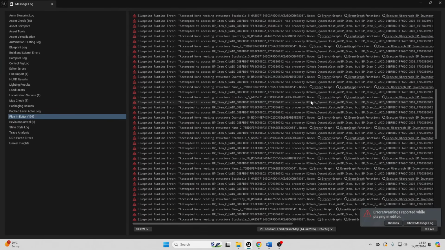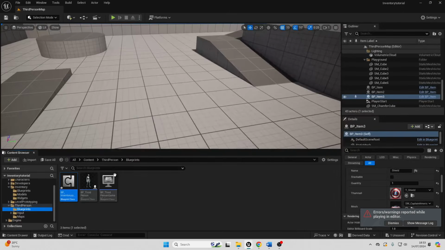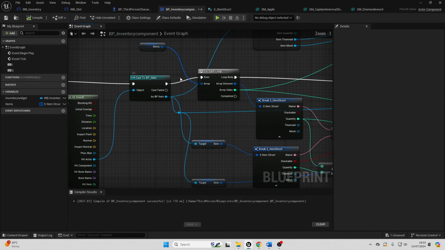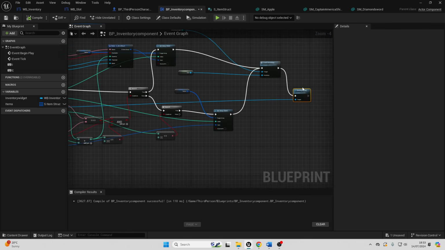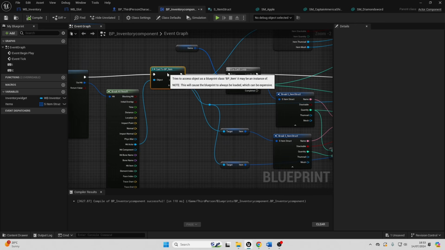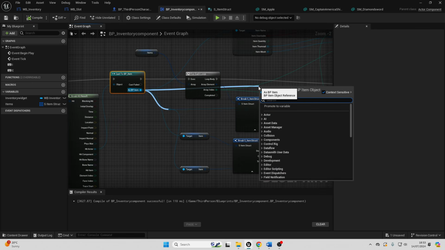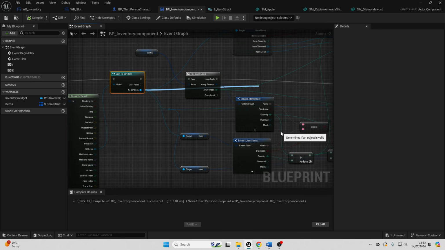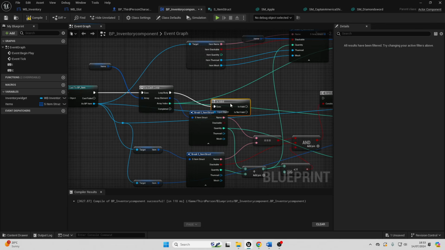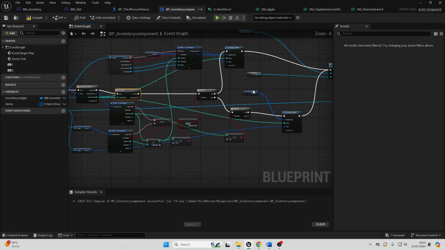Okay, but I'm getting a bunch of errors and I know why, and I'll just explain it to you. So it's basically telling me it's accessing none trying to read the BP item. Basically, when we add an item to our inventory, we destroy this actor. Although it's still running this for each loop, although we've destroyed this actor, that's why I'm basically getting that error message. In order to prevent this, we can just drag off here and look for the is valid, and we want this one with a question mark, connect from loop body into here, and from is valid into here. Only if the item that we're trying to pick up is valid, we will do all of this.